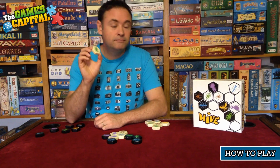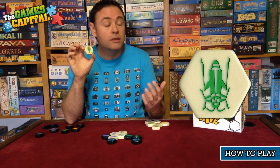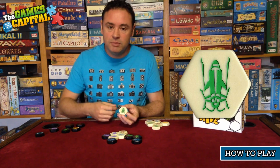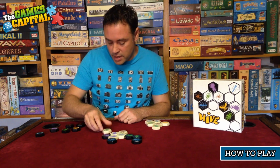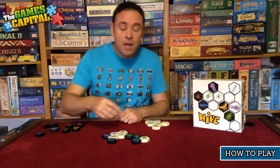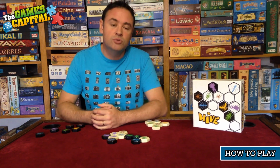The grasshopper also is a very useful piece. Now grasshoppers move in the same way that real grasshoppers move. They jump. Basically they jump in a straight line into the next empty spot, so they can jump over pieces. So for example, if my grasshopper is here, I can jump in a straight line into that spot there. Or if my grasshopper was here, I can jump all the way to the end of the line. Grasshoppers can be very useful for getting into places that aren't accessible by other insects. So that's the grasshopper.